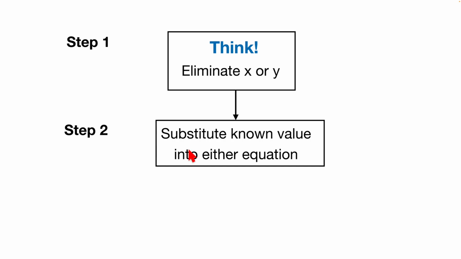Having solved x or y, I would substitute the known value into either of the equations. Either of the equations will do, and then of course I would check. 3 stages. You get 1 mark for this, 1 mark for that, and 1 mark for getting the answer right. So provided you show some knowledge of the direction, you might get 1 or 2 marks from this, even if you get the absolute question wrong.